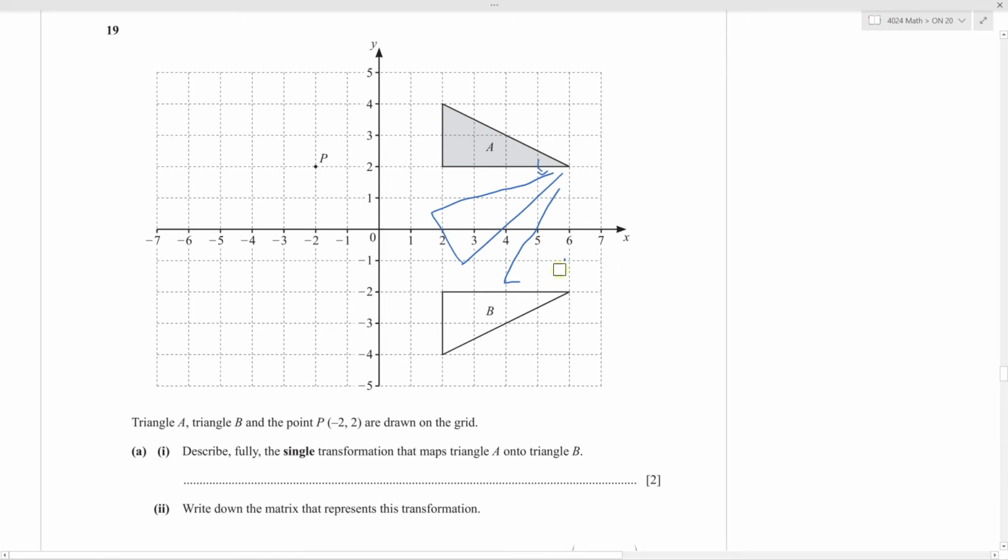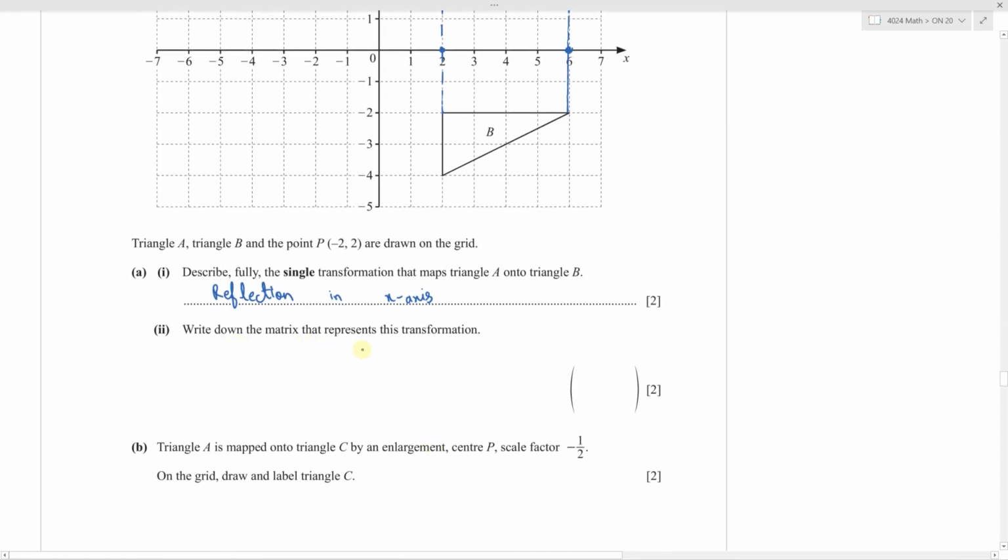Now we have to find the line of reflection. To do that, I can join any two corresponding vertices of the triangle, and the midpoints will give me the line of reflection. So if I join this with this corresponding vertex here in B, this point is mapped onto this. So now the midpoint is this here and this here. Both of these midpoints, if I join them together, I get the line of reflection, which is basically the x-axis. So this is a reflection in x-axis.